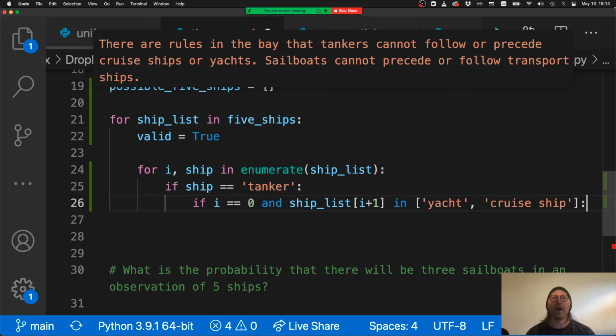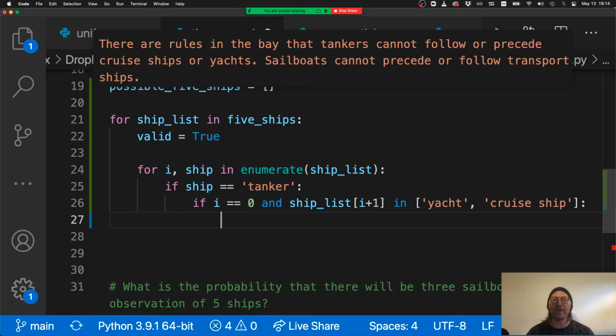So we've already established the ship is a tanker, and the next ship, if it is either a yacht or a cruise ship, then we can say that this is not a valid arrangement. Okay? So that takes care of one condition.